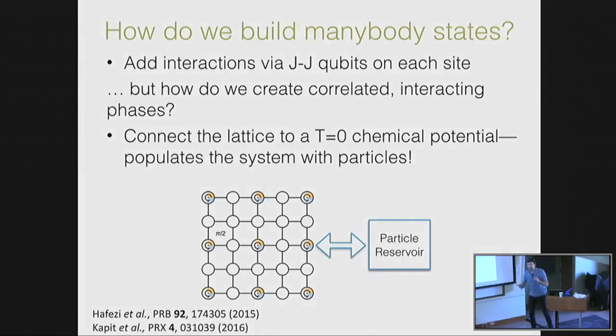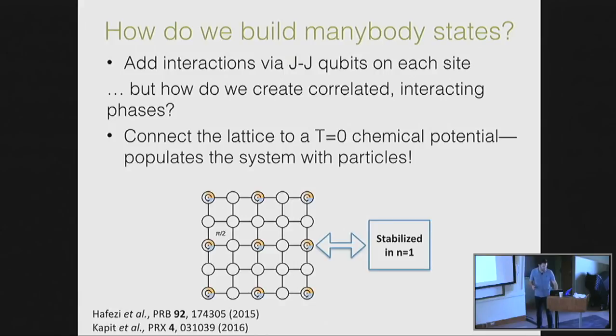But the question you again ask is, how do I build a many-body state if I have a strongly interacting Hamiltonian? And this, again, I think is a wonderful place where photons really shine. The statement is, let's couple this thing to a reservoir of particles that can tunnel in and fill up our Chern insulator. So we're going to have some kind of autonomously stabilized little subsystem here that always stays with one photon in it. So even once one tunnels into this system, it'll replenish itself.